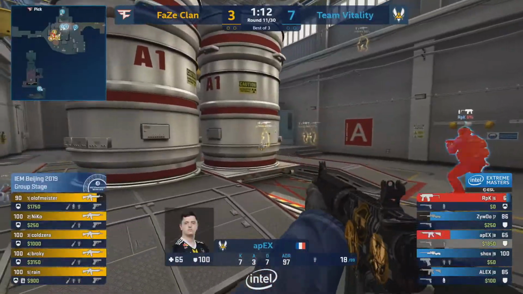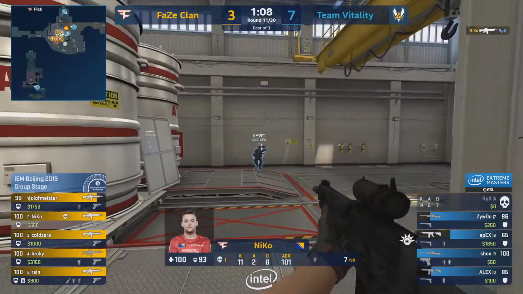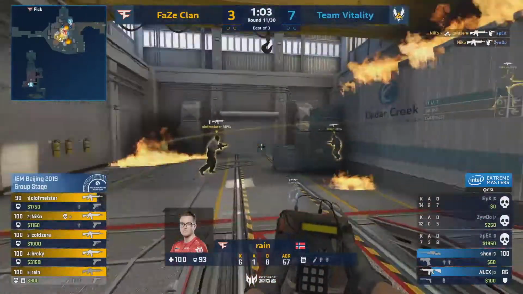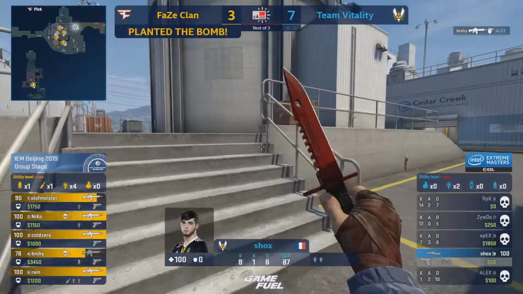There is a couple of shots being exchanged. RPK's on 6 HP, continues to peek. Didn't really have anywhere to go, and now NiKo looks to push the issue. A nice flash from coldzera, and NiKo is single-handedly opening up the A bomb site. All of a sudden, shox is the last alive.